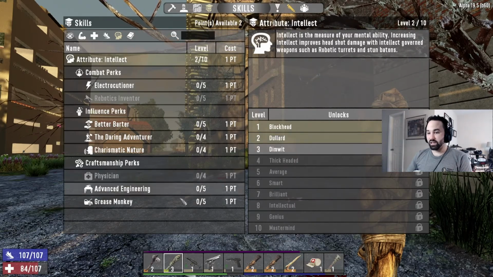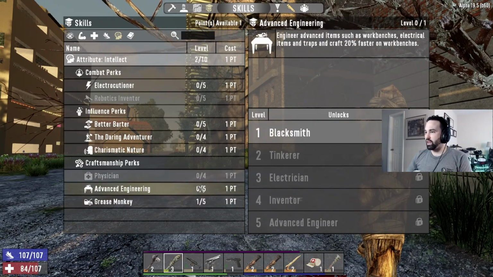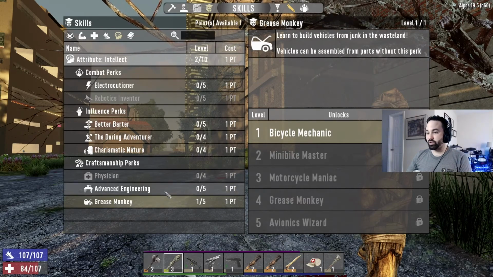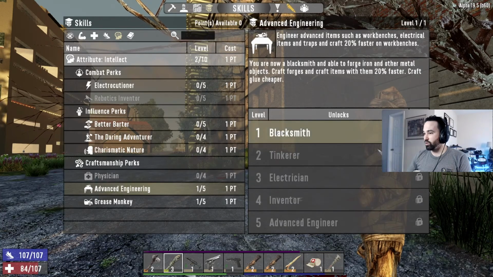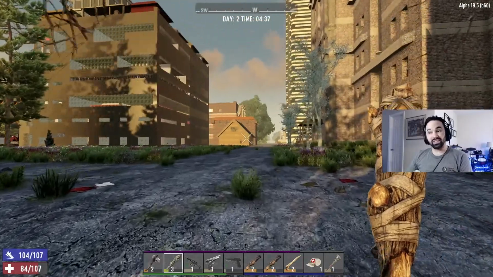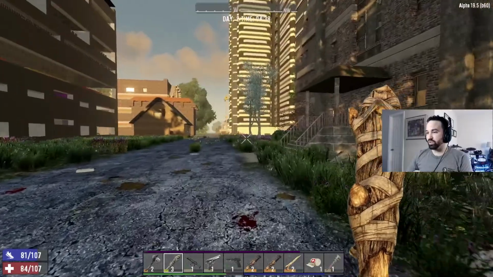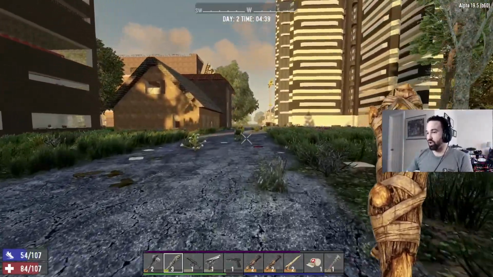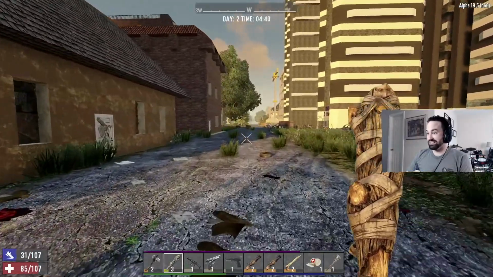Maybe just Intellect, because I need to make a bike. Put one in there. And then, yeah, so that allows me to make a bike, right? Can craft bicycle parts. Okay. But you are now a blacksmith, able to forge iron. Okay. I'm going to need an additional 2 points, I think, to make a workbench. Unless I can find one. If I can find a workbench, then I'll be good to go. But I do like getting a bike as early as possible, because having to run to and fro, especially when you don't live right next to the trader, kind of sucks.